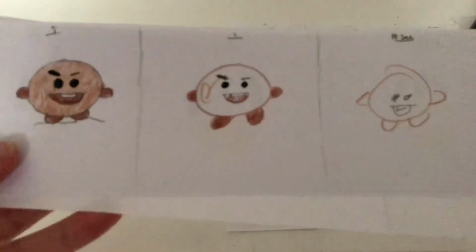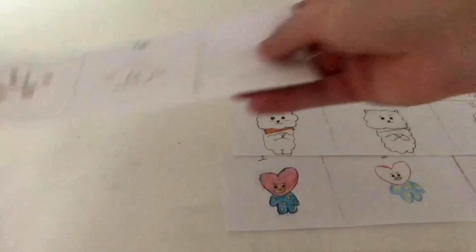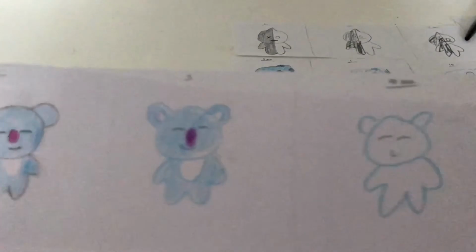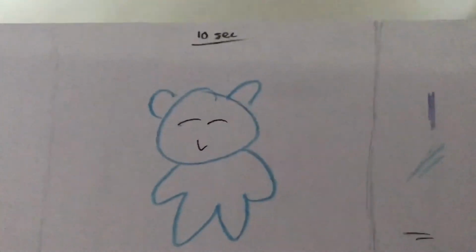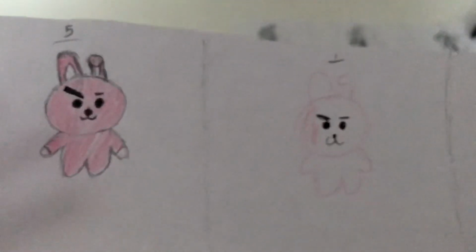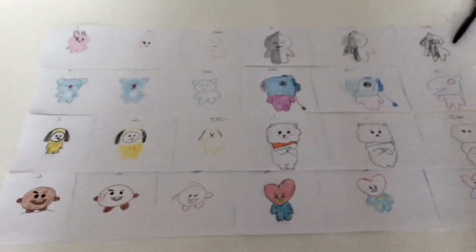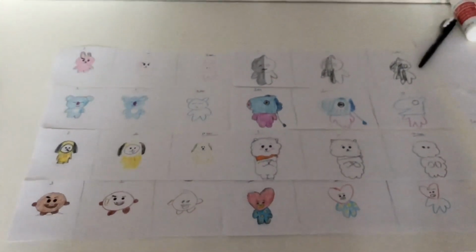In my previous video, part 1, I did Shooky. I did Chimmy. I did Koya, which was actually not that bad until we got to the 10-second part. And then we got Cooky. So here is all the BT21 members completed for this challenge.